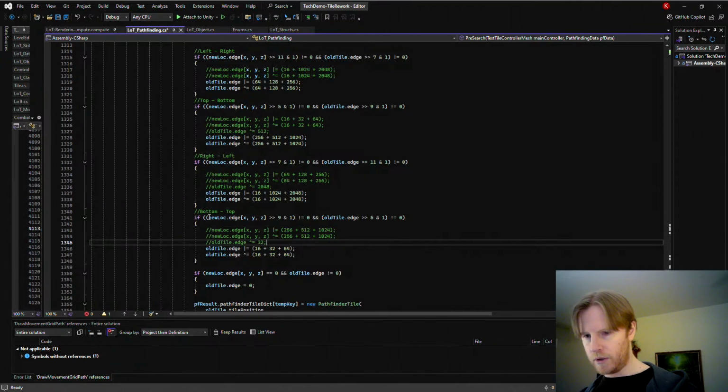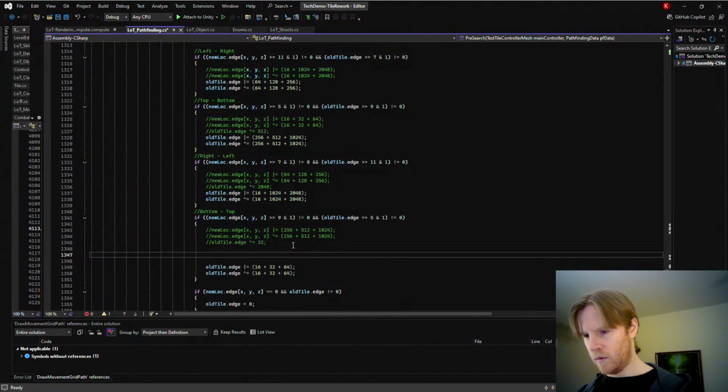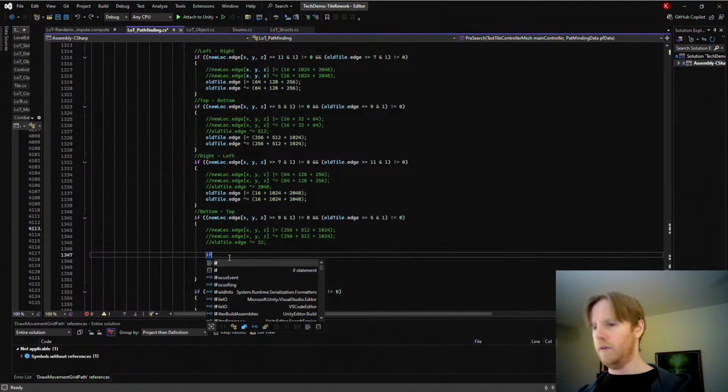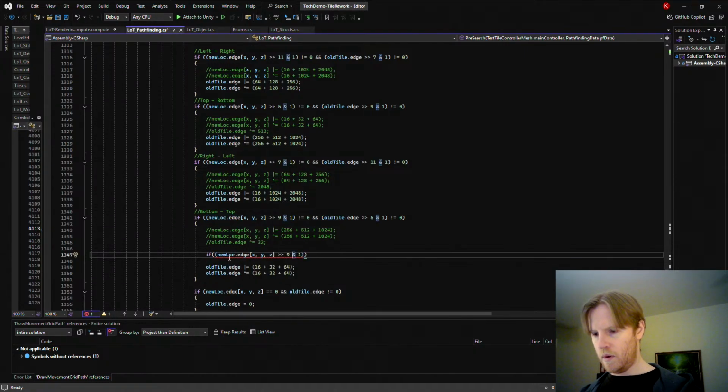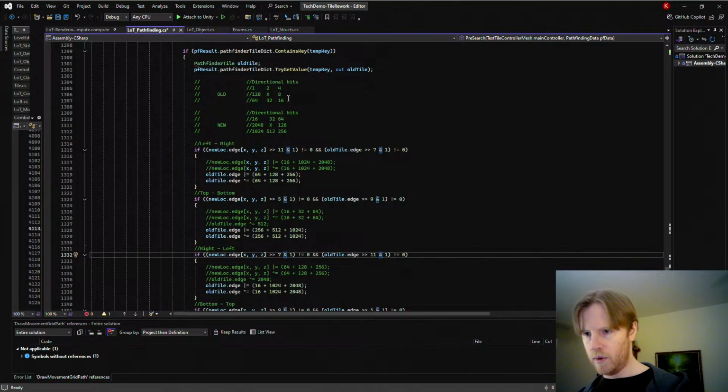So if bottom, we're checking the new tile, if, but here we're checking 9, and 9 is 512, which is down.